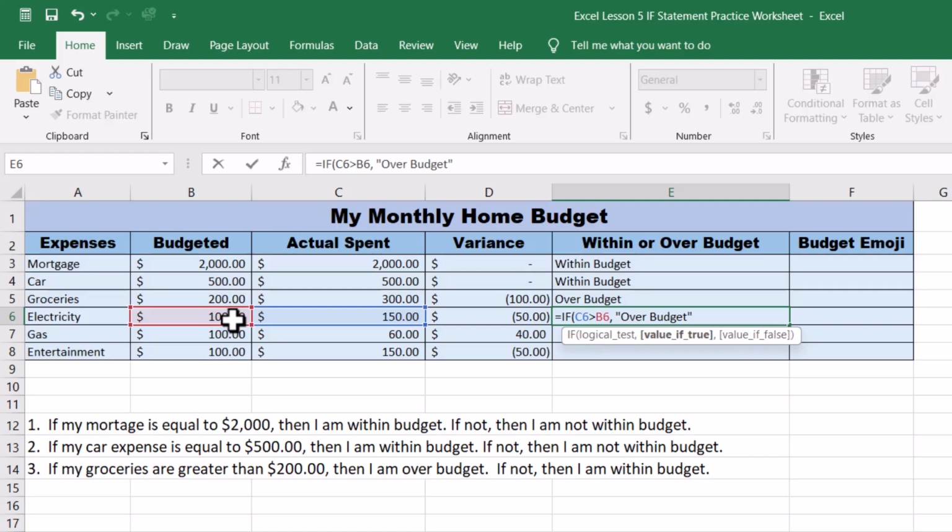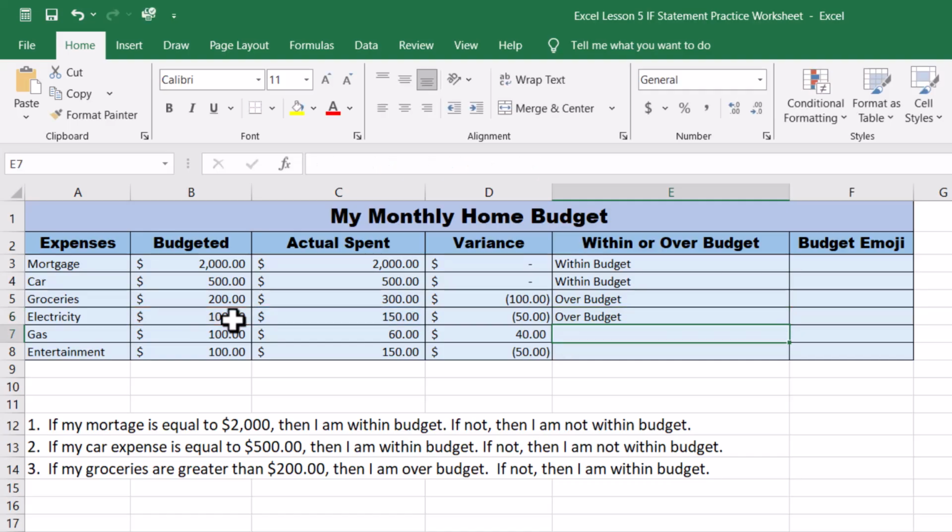My quotation's ending, comma, value if false, we're going to be within budget. Quotations, done. As you can see here, we are over budget.